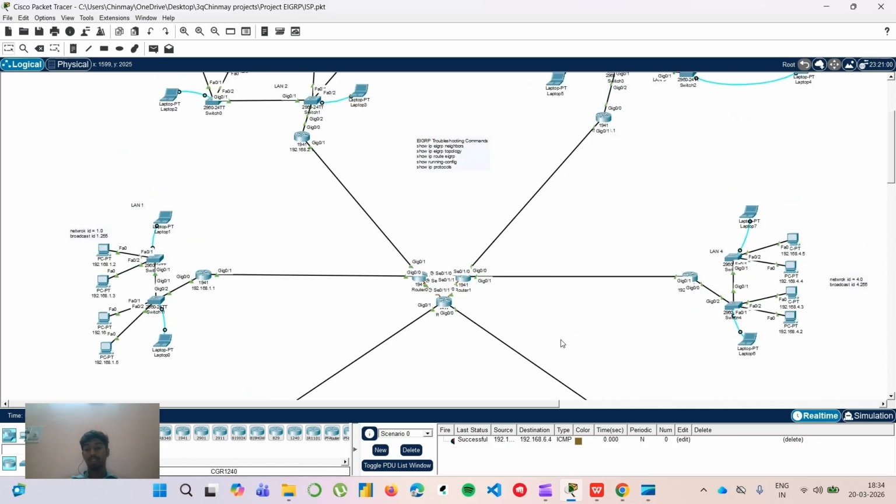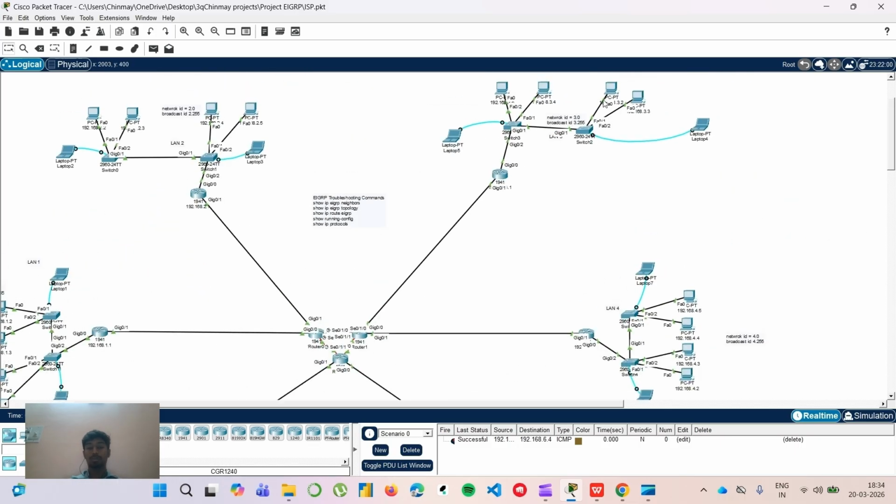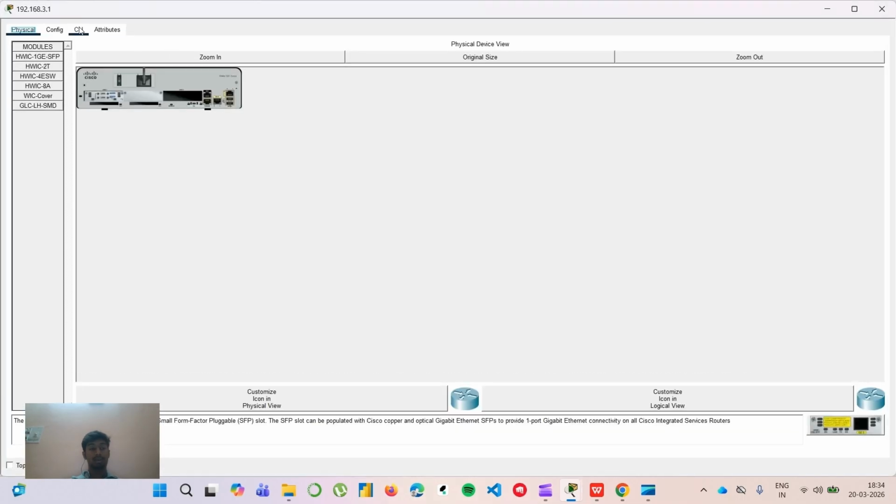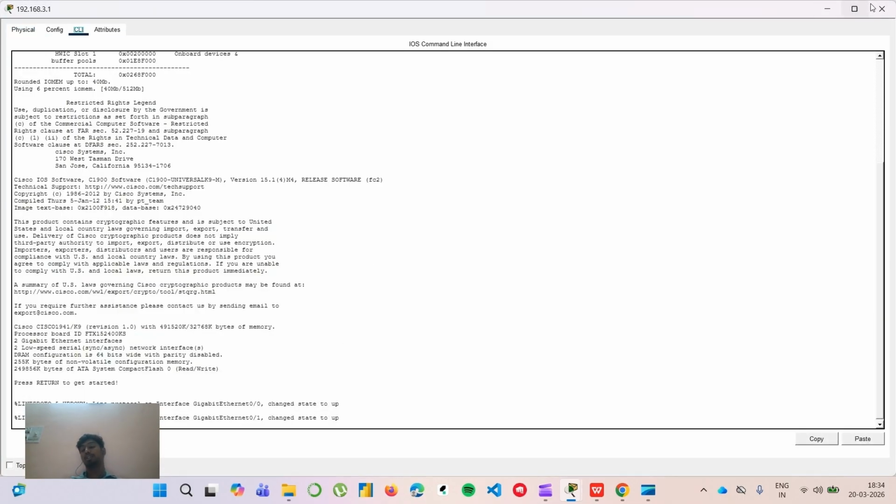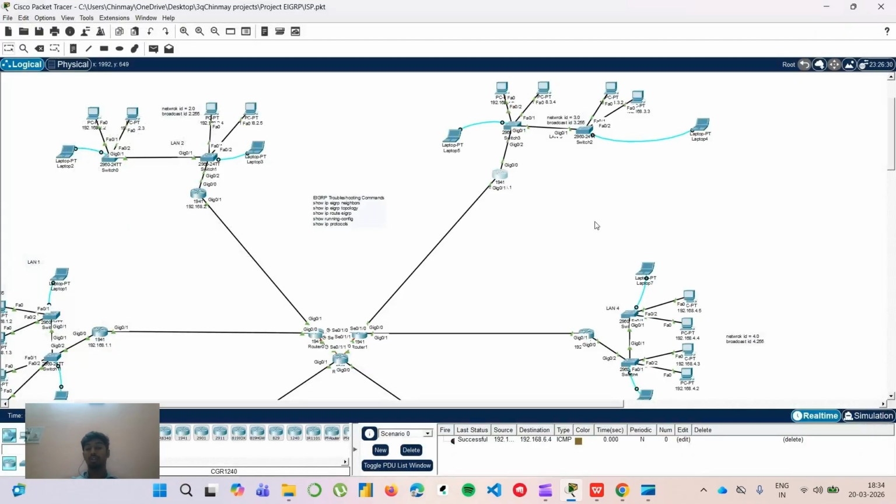And after this, for the configuration, go to a particular router, switch, or anything, then go for any CLI command. You can type your configurations. You should turn on the router, or you should turn on the PCs before any kind of configuration. This is the basic structure of the network design topology.